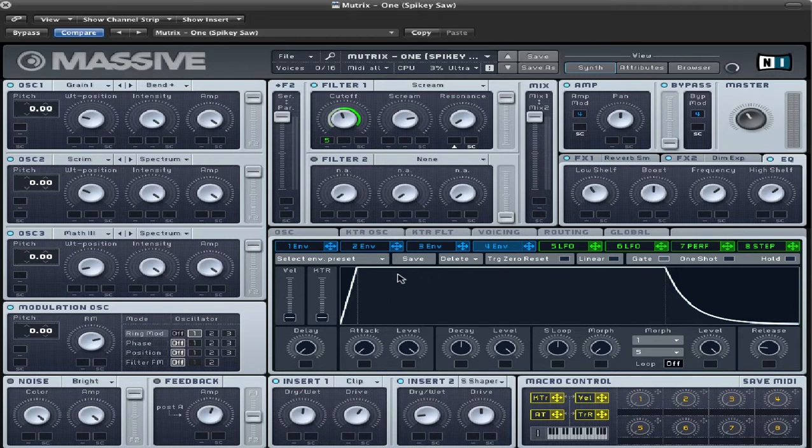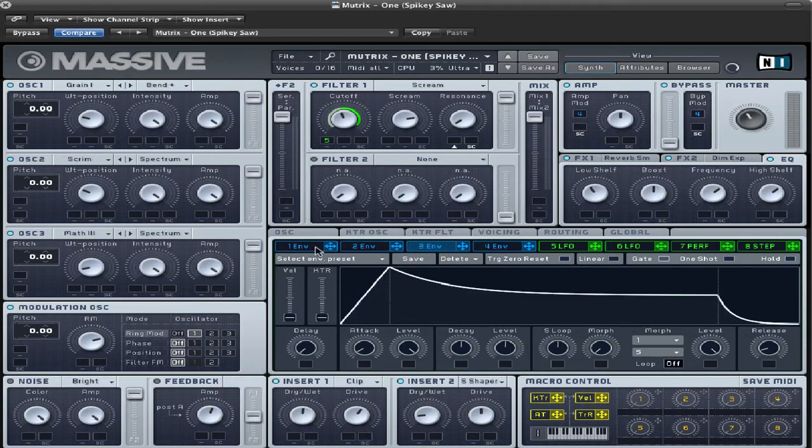Envelope 4. Your delay is all the way down, attack is all the way down, level is all the way up, decay is at 12, level here is all the way up. I think these are stock settings. Level right here is all the way up, and the release is just past 9 o'clock. And nothing going on there.